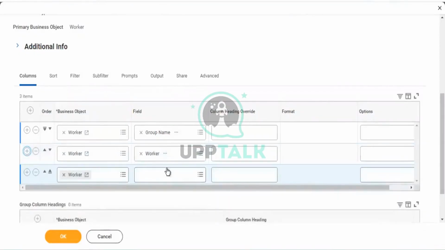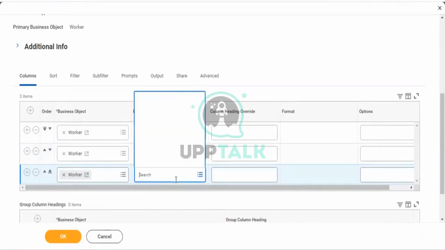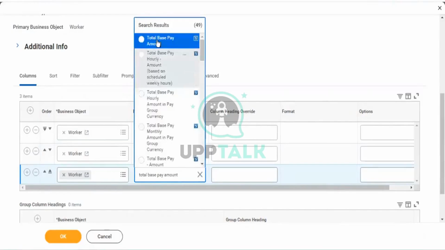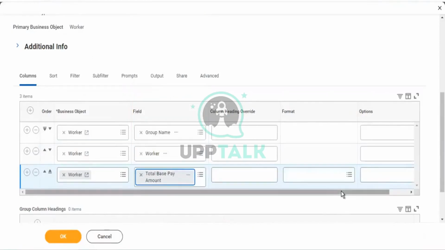Then for each of these employees that I'm displaying on my report, I want to display, let's say, the total base pay amount. You've already looked at this field, right?